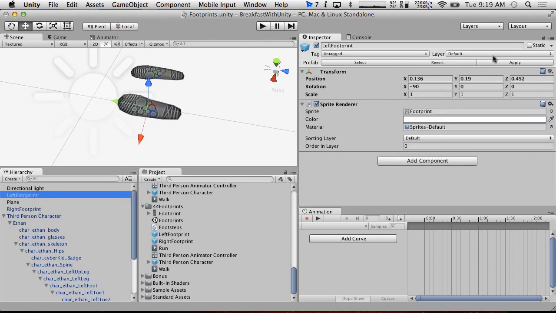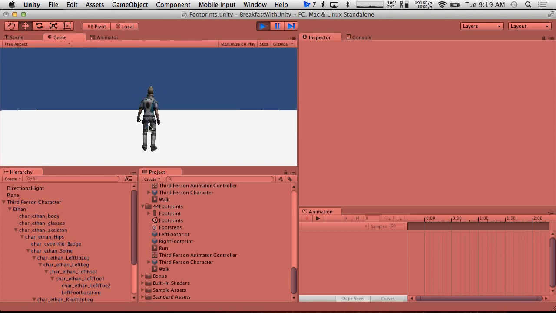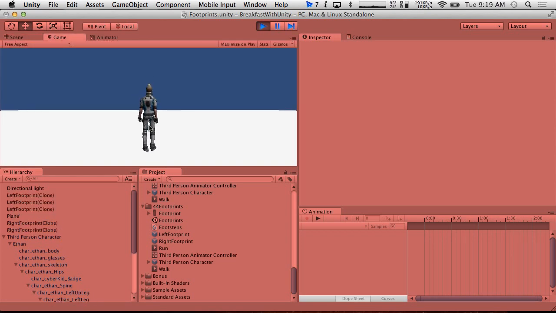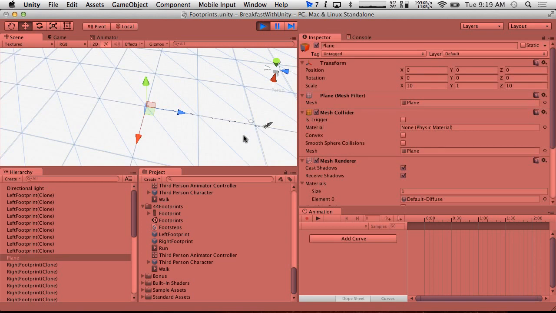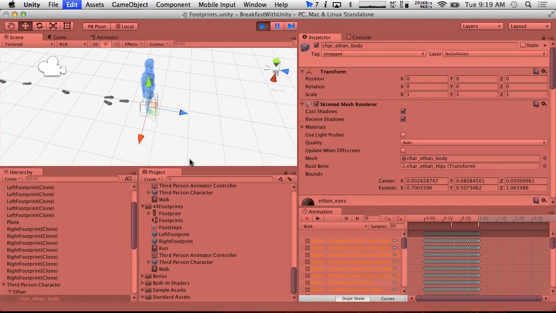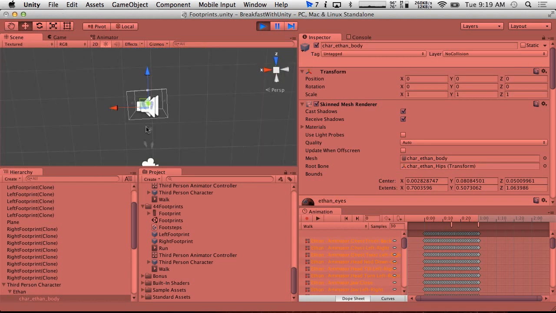Looking good. Let's apply these to our prefabs. Delete them, and give it another look-see. Looking good. So they're a little bit rotated off. We can fix that by just changing the orientation of the foot locations. So if we find our dude here, and we look down at his feet here, we can see that maybe it's not even that far off.